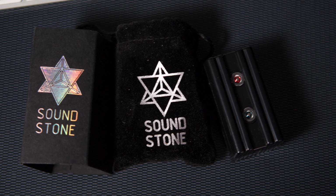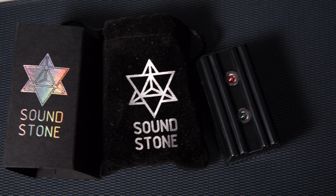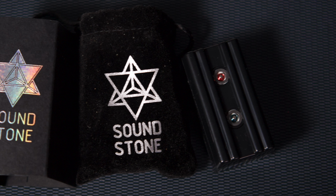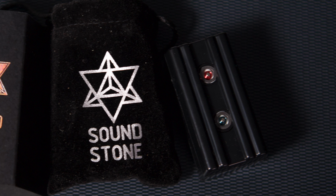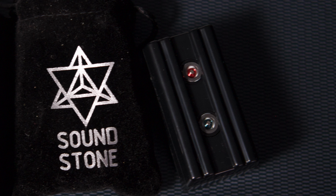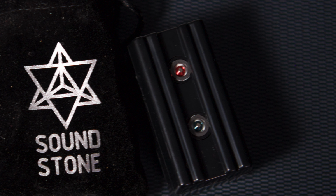The Sound Stone itself is set up very much like an EBow. The underside of it has two rails, and there are two, I guess they're electromagnetic sensors on the bottom. I'm not exactly sure of the circuit here, but they're the exciter or exciters that make the string vibrate just like an EBow. That's kind of what it is. So let's give it a try.